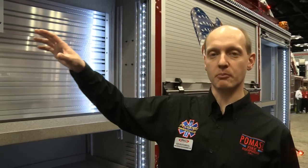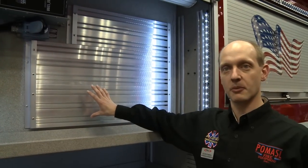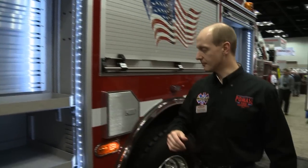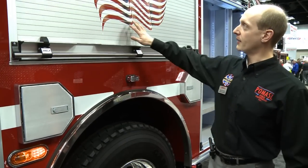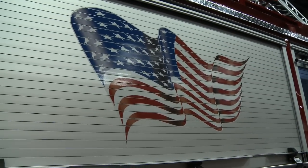We have a Kuzmo Auto Eject shoreline connection on the truck with a Kuzmo battery charger and built-in air compressor, so the truck stays charged and the airlines stay charged up when it's in the station. The customer elected to put Performance Advantage Company pack tracking on the walls of four of the compartments to help organize the storage of their tools, adapters, fittings, and loose items. We also matched up a custom flag that they had from a previous truck, just to make it uniform for graphics between their different vehicles.